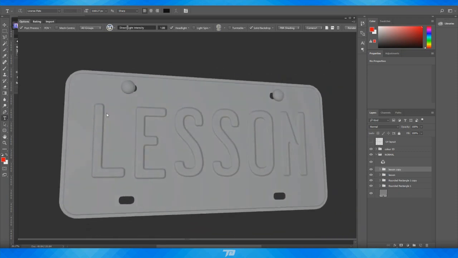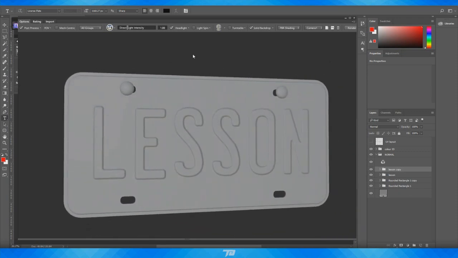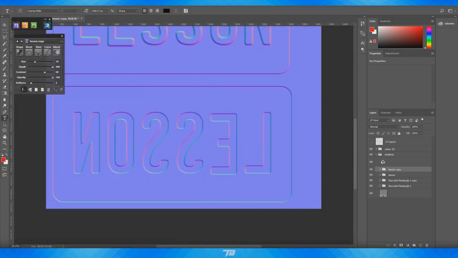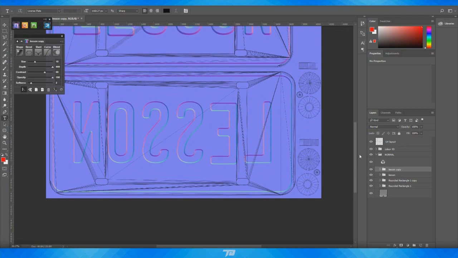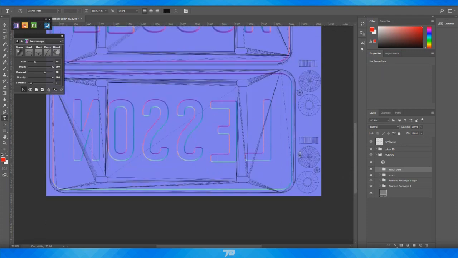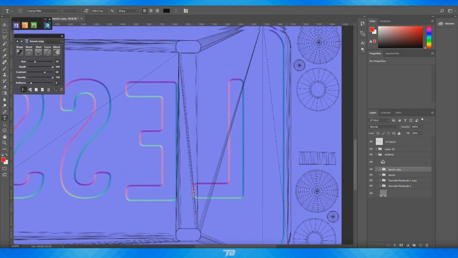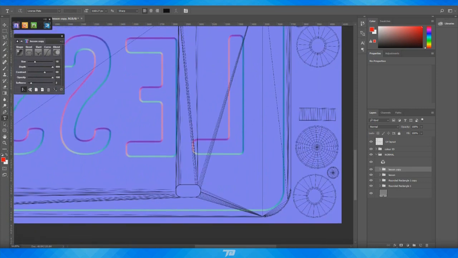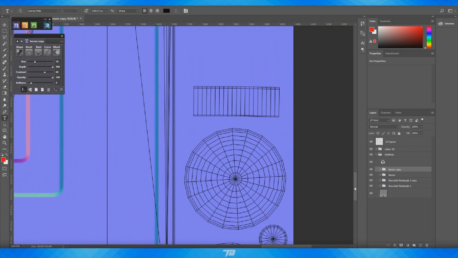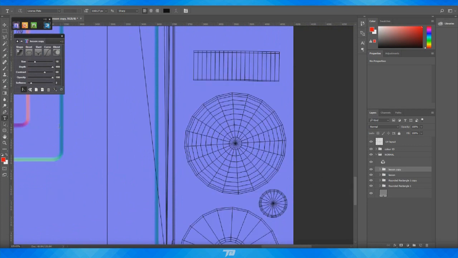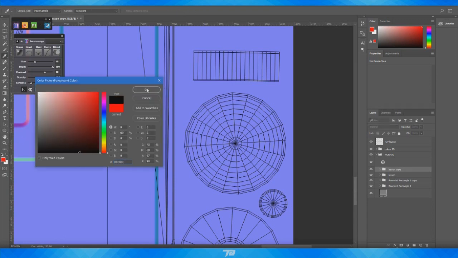And the only other detail we really have to add is now the little X's on the screws, which is really not going to take too much time at all. So I'm putting back on the UV layout. And now we're going to do that with the screws. So I'm going to zoom in. And as you can see, this program just chugs. Well, it's probably just because we're doing 4K textures. Typically when I'm doing 2K in here, and I was messing around earlier, it really wasn't too bad. But for something like this, we're just trying to get the best look compared to the best performance. So I really don't mind at all.